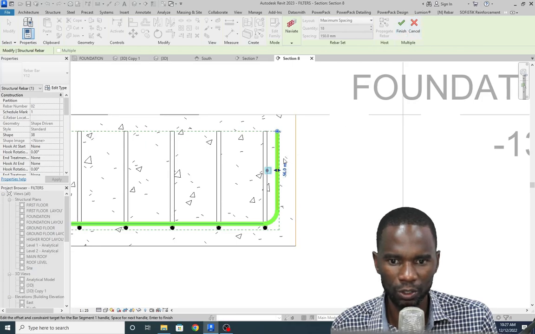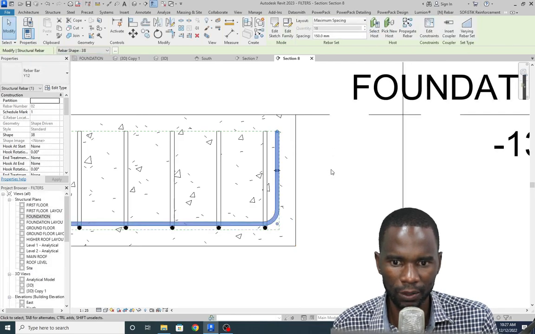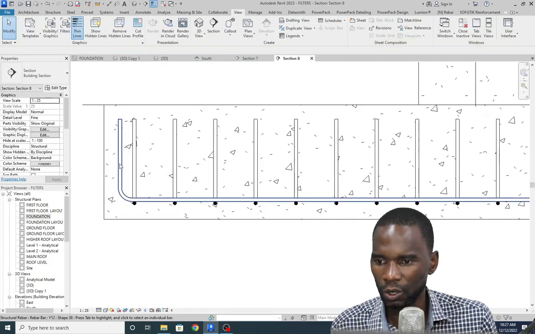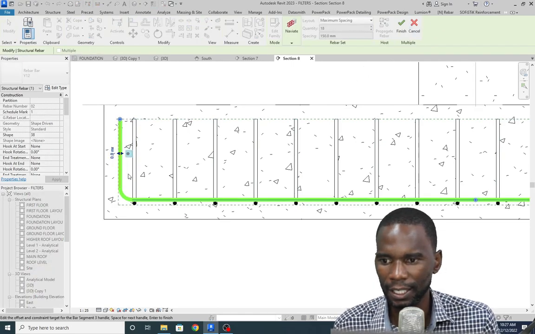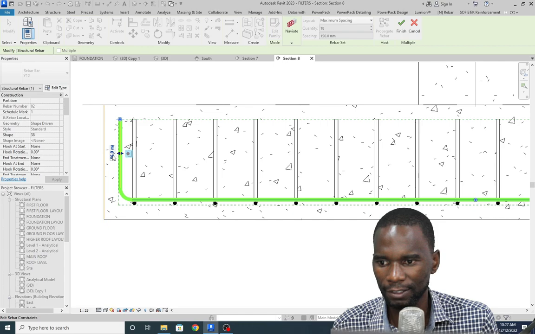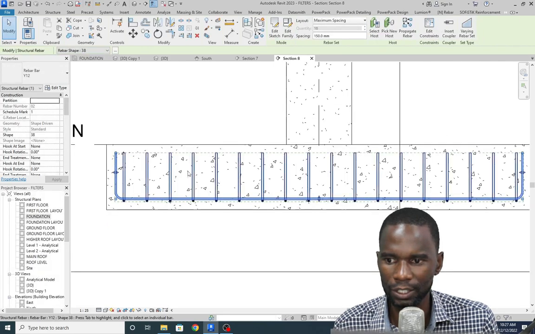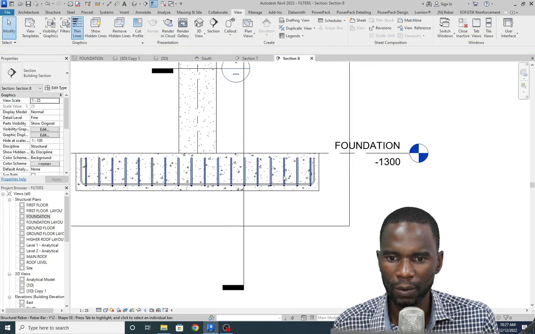So I'll lock it. So you can use maybe from the cover or from outside, doesn't matter. Just make sure that you click on the green check mark. I'll also go to the other one, select on it, edit constraints, then select that small dot there, and I want to pick the cover 56 once again and click the green check mark. So we have locked our bars here.